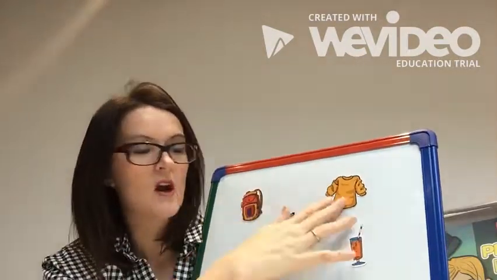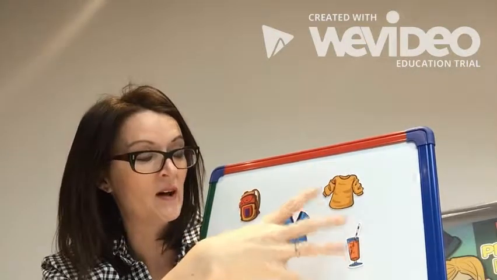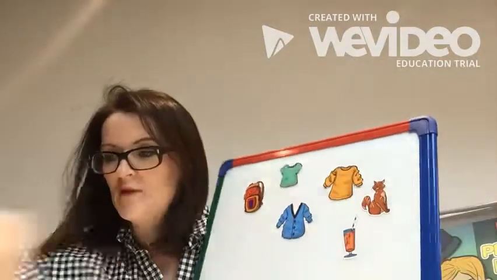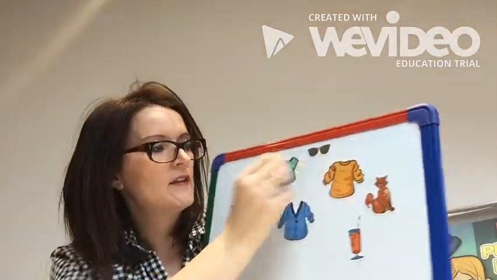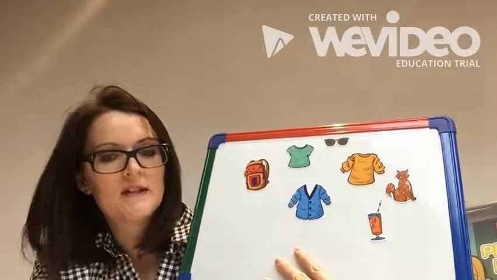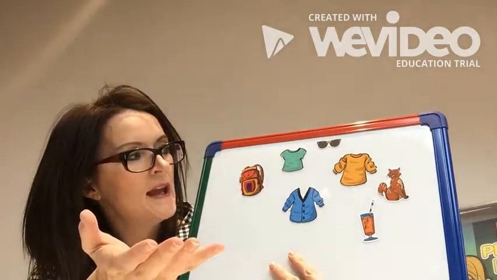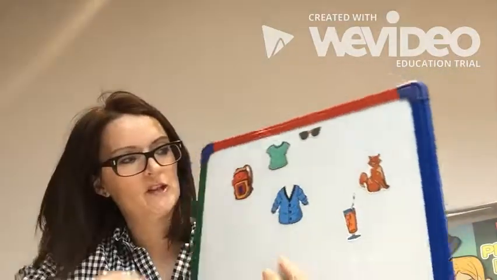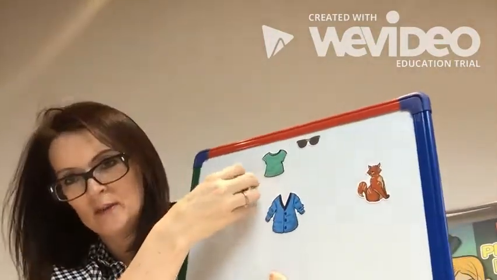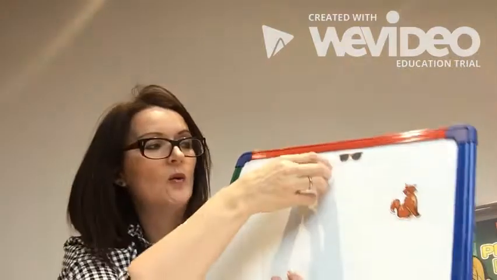And it's really important that you know that they understand the concept words, the vocabulary words, generally the nouns, the naming words that you're going to introduce. So if, for example, I was going to just use these, like this, I would go through and just check that they understand all of these different words. So I would just say, can you give me, putting my hand out or having a box, can you give me the jumper? So you're wanting them to take it off and give it to you. Can you give me the drink? Give it to you. Can you give me the rucksack? Give it to me. You know, you might have used the word bag there. So just testing the vocabulary before you start working at word levels.